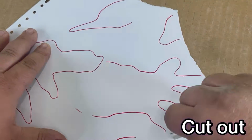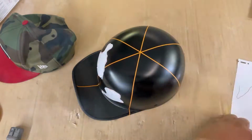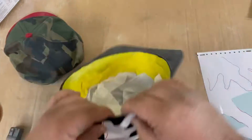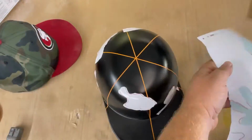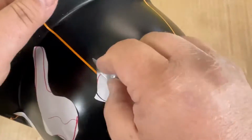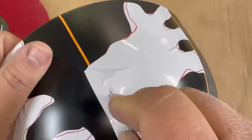Yeah, that fine line tape I just laid down, that's basically a guide. So once I go ahead and put down these other graphic images right here, I can figure out where the line is to cut it. So once I cut it, pull off the tape, everything looks like a separate little section.